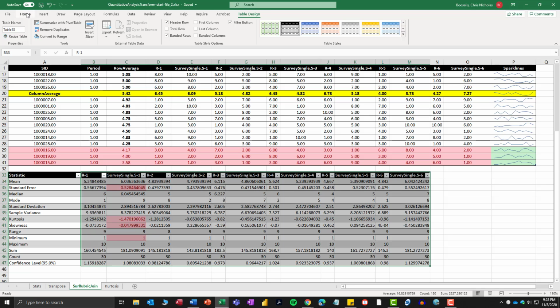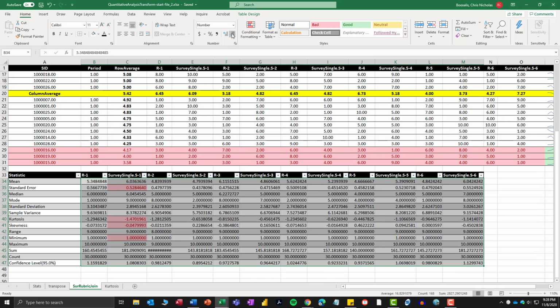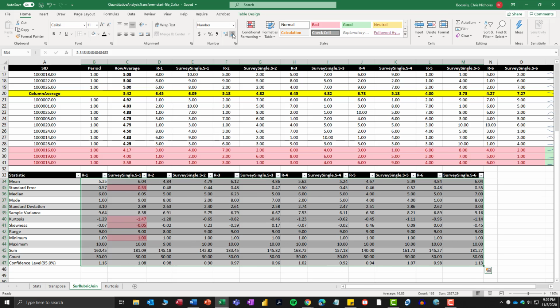I don't like the long decimals. I want just 2, so I'll go back to Home, and I'm going to reduce the number of decimals that are in there. It looks like I'm not going to be doing anything of the kind. I guess I just have to select the column. So don't select the headers, just select the numerical values and change them as you see me changing them here down to 2 decimal places. And now everybody's marginally happy, I suppose. Once that has been done, the next thing that we can do is this, because this is a table, as I told you.